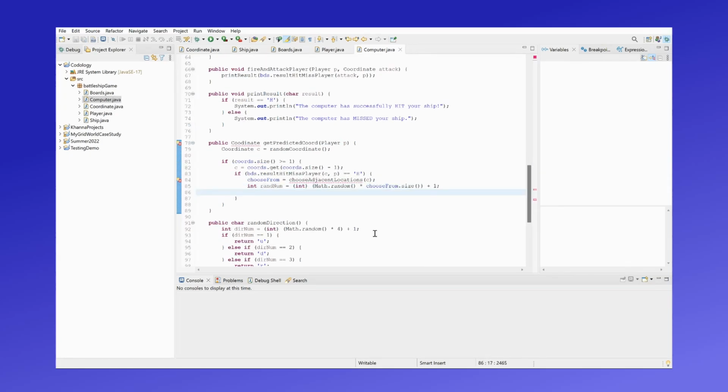Then we want to make sure that the attack is a valid coordinate.